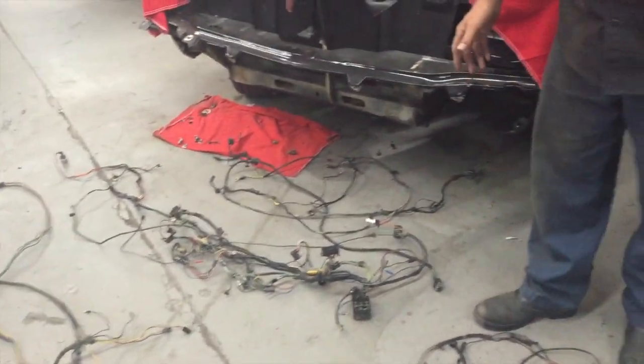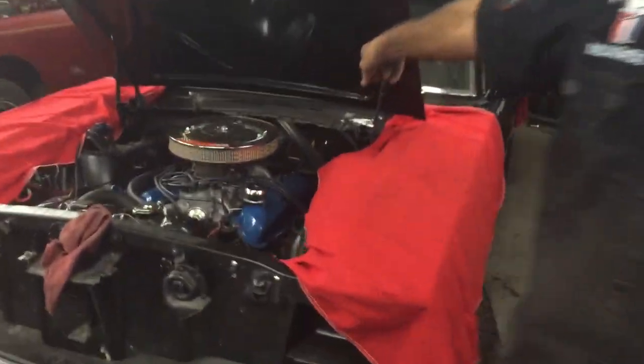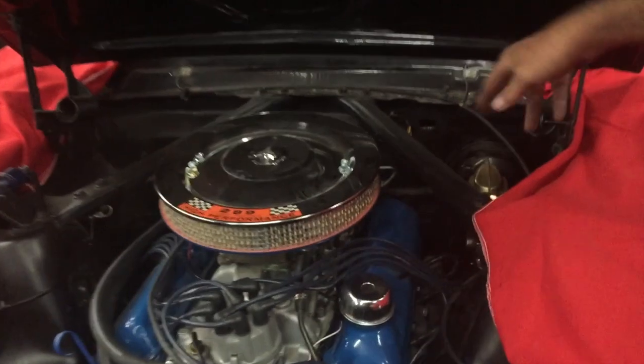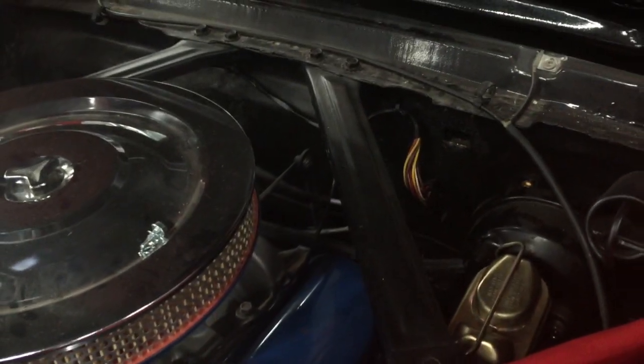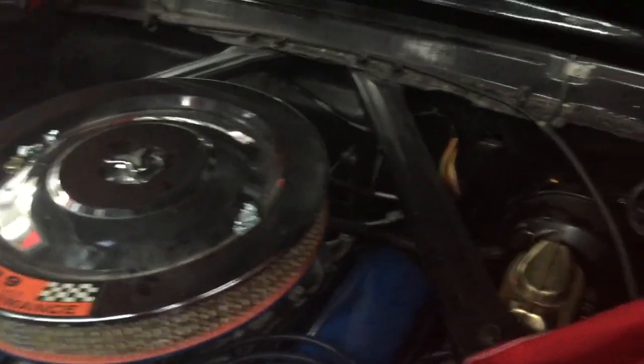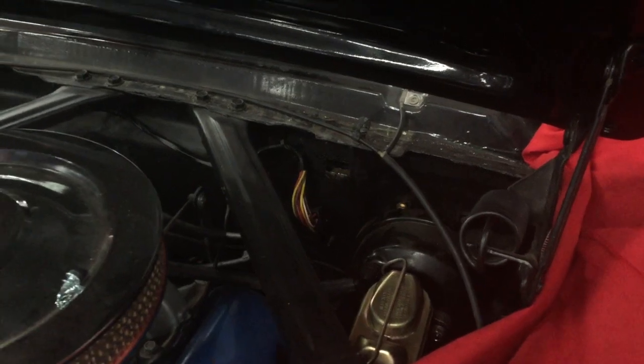The complete wiring harness out of your car, minus the little new partial one that we installed in the engine compartment and fixed. We're not even gonna say what vendor gave that to us, but it was wired wrong, so we had to get in there and fix it. It's unplugged out of the firewall, as you can see, because the rest of the wiring is gone — it's here.